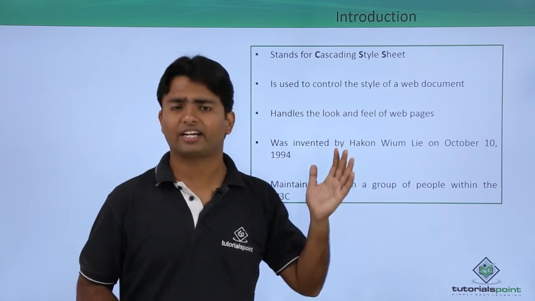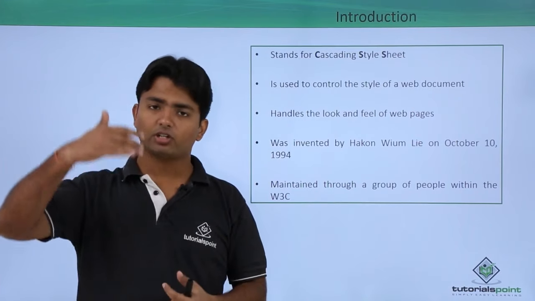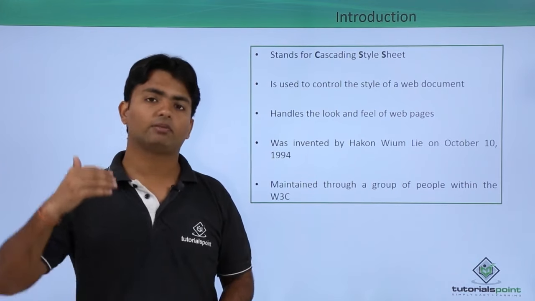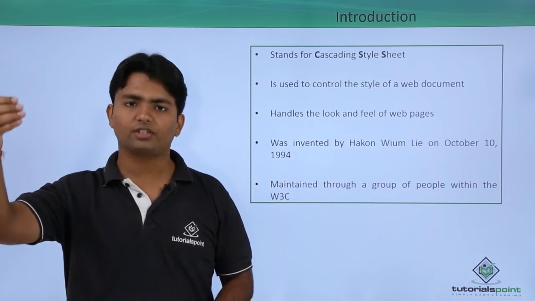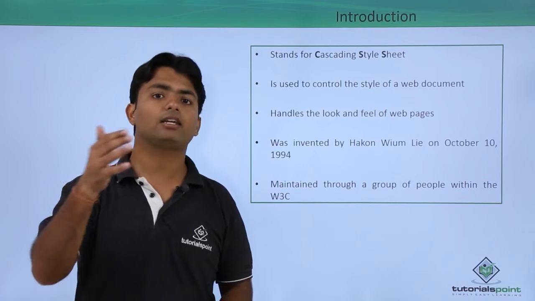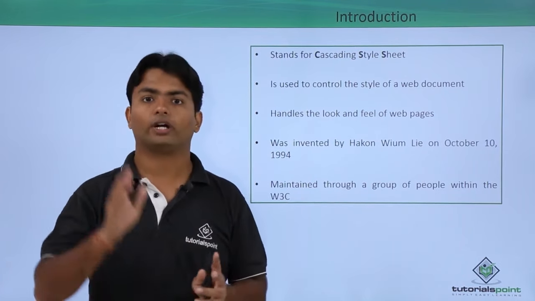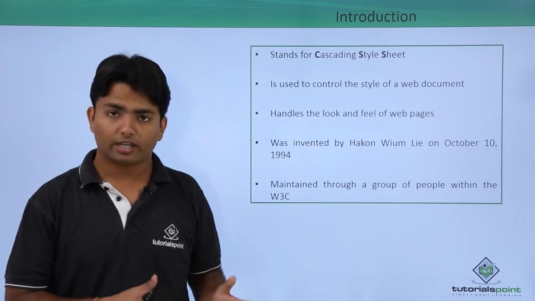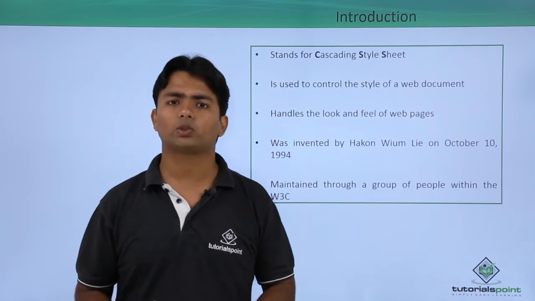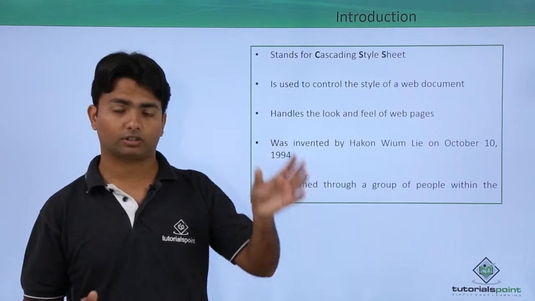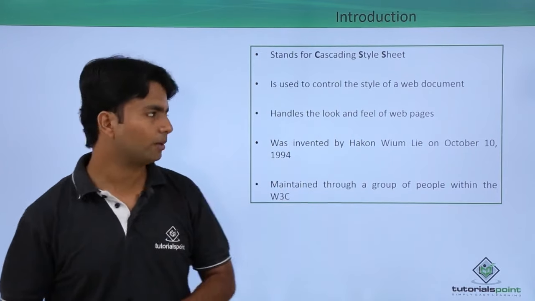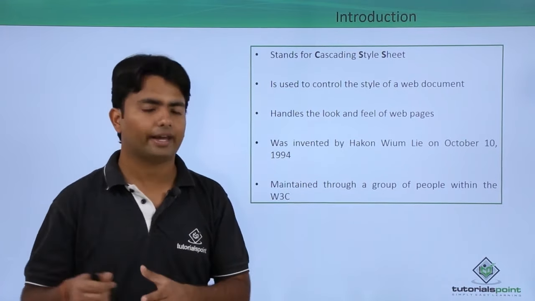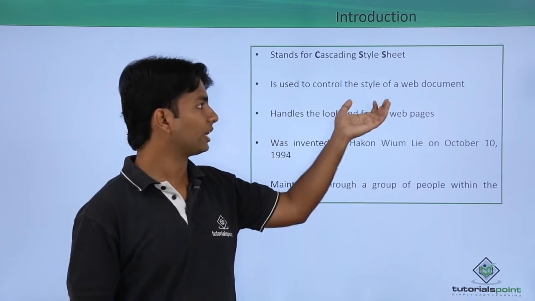Secondly, there is something called cascading. Cascading means a flow. Whenever you make changes on the top, they will flow in the downwards direction. That means if you make any changes in the style sheet, the changes will definitely be reflected in the web pages that are using those particular style sheets. By the time we start explaining the functionality of CSS, we will get to know how we can make different style sheets for different documents, and when we make some changes in the style sheet, the changes will be reflected in the HTML as well. CSS is used to control the style of a web document.